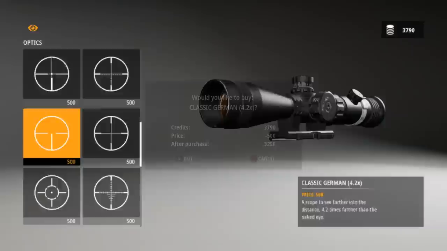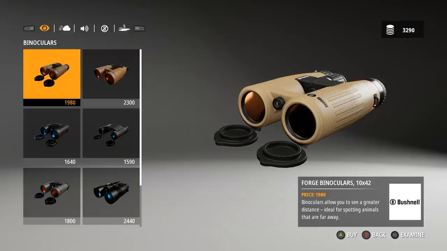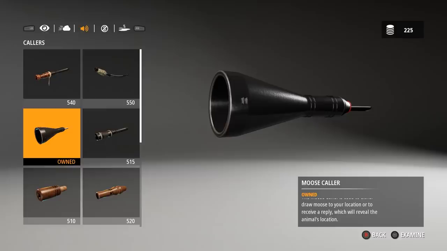And then let's go to the items. So I'm going to need some binoculars. That or a range finder. I think we'll just go for a basic pair of binoculars for right now. Yeah, we'll buy that. I want to save a little bit of my money because I would like to get some calls. Okay, let's buy the moose caller because I want to hunt big game today, at least hopefully. So now we got a bear call, a moose call.